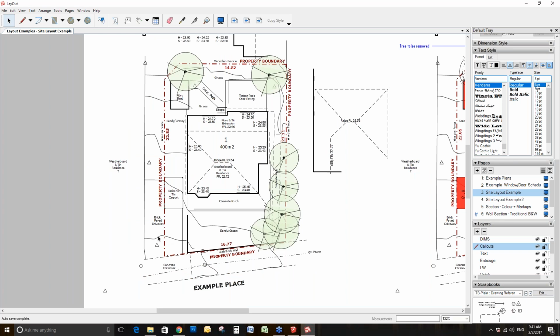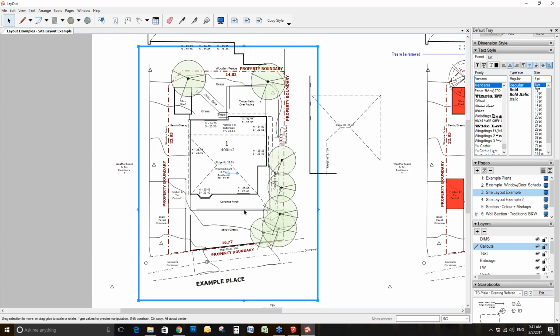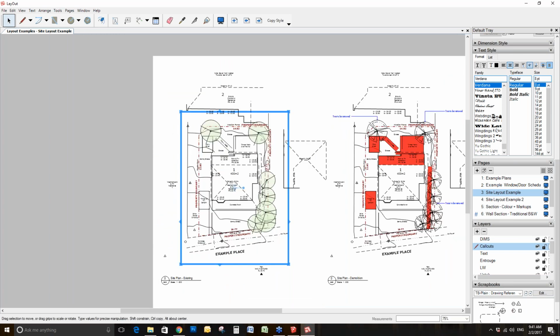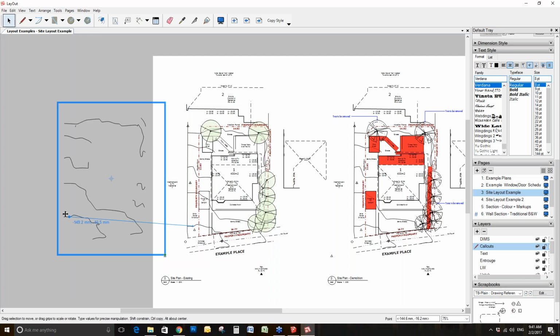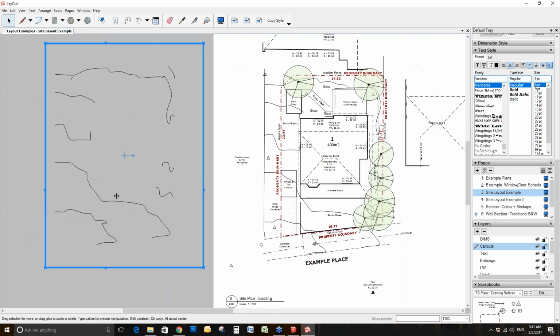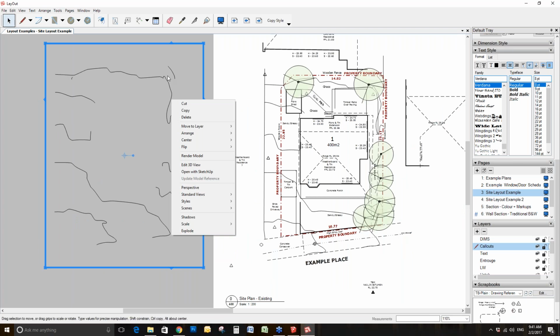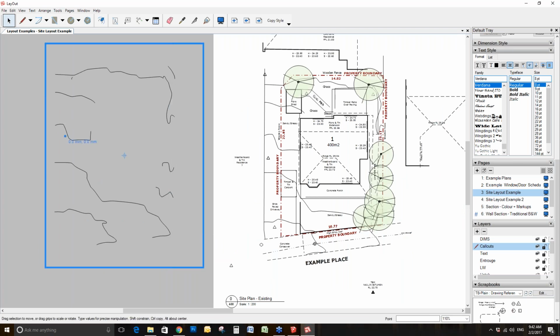When you bring anything in, for example here, if I do it over here, I'm going to copy, paste it, and I'm going to move it out. That's my contours. So this is an overlay technique. But if I wanted to, for example, manipulate the way my contours look, contours are a good one because they never really change, unless you're doing cut and fill, but you're going to show that typically separately. So at any time, I can click on my reference.